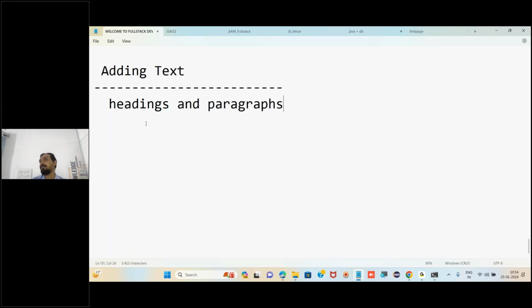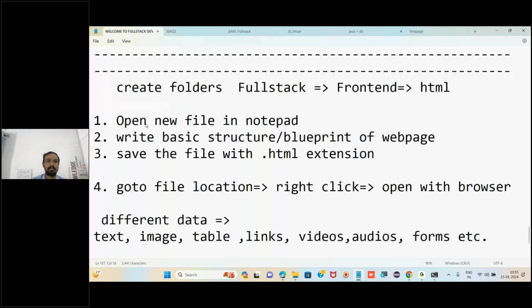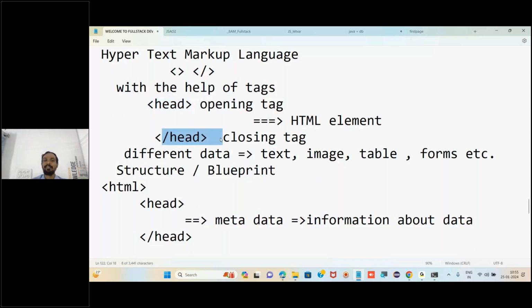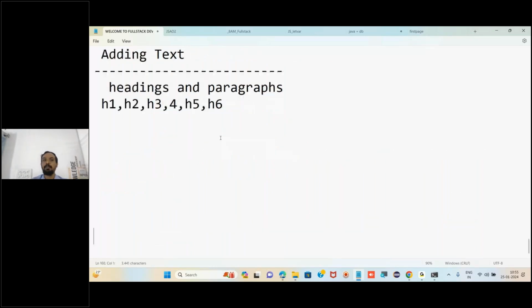I'm comparing it with the textbook, right? In the textbook, we have different forms of headings, but paragraphs are only one style, only one size. So here also, by default, HTML provides us six headings, from h1 to h6. All these are elements. Element means an open tag and a close tag. I told you yesterday, whenever you talk about an HTML element, it will contain one opening tag and one closing tag. So if I say h1 element, it means open h1, close h1.